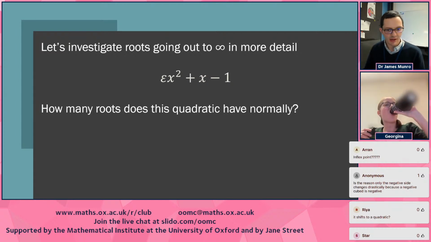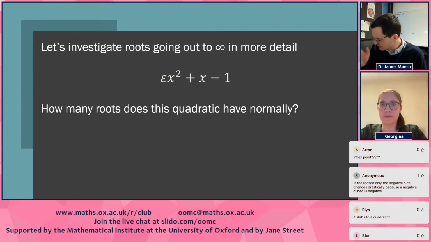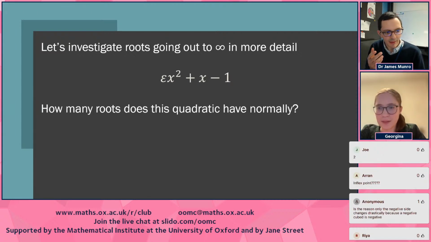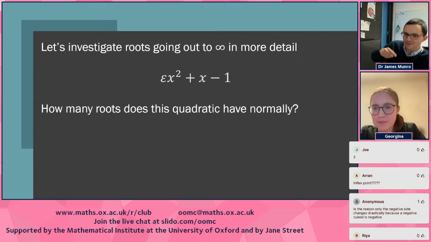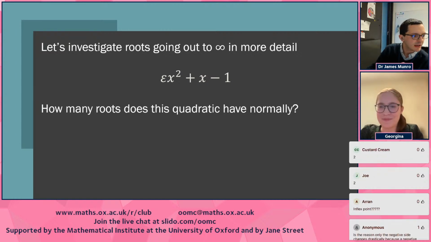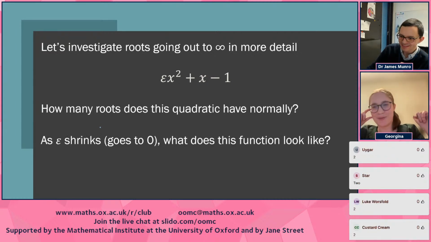Right, good. Yes. So the observation is the change in the degree of the polynomial. That was the thing. People said it was turning into a quadratic, right? So yes. Is it a cubic? Is it a quadratic? Yeah. How many roots? We're down a degree for this example because it's only a quadratic at best, isn't it? Yeah, exactly. So if epsilon was 3 here, how many roots would you expect this quadratic to have? Thank you, Luke, Star, Igar, and Joe, who have joined in chat with the number 2. Beautiful. 2 is the number I was looking for.